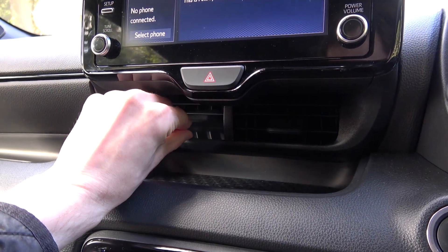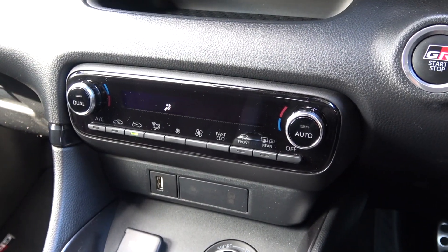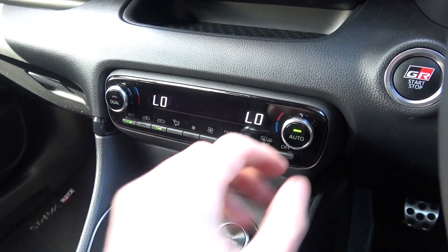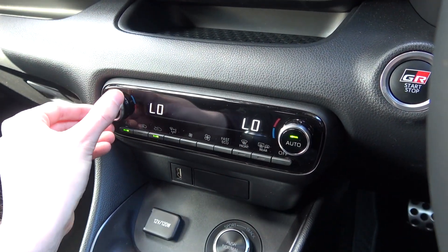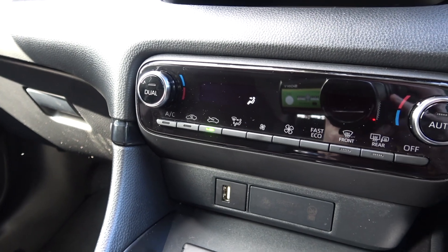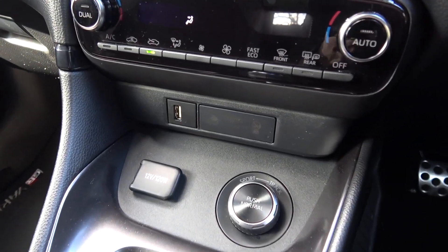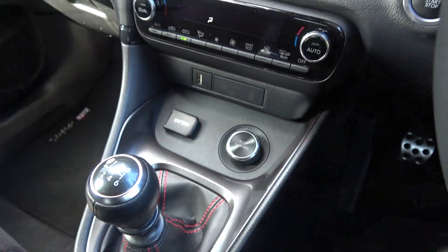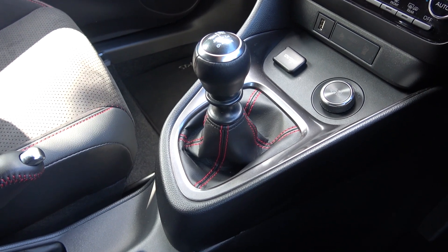Under the screen, we find the button for the hazard lights and two manually adjustable air vents, all unchanged from the standard Yaris, and under these is a shallow storage area, also the same. As we continue down, we come to the controls for the air con and ventilation system, where single and dual functionality can be selected, and buttons below for AC, recirculation, fan speed, and front and rear de-mist. Underneath, we find a single USB input, airbag warning light, 12V input, and a rotary for the car's three drive modes — normal, sport, and track — that also changes the colours on the instrument cluster. This drive mode controller changes the distribution of torque to the wheels: front and rear in normal is 60-40, sport is 30-70, and track is 50-50.